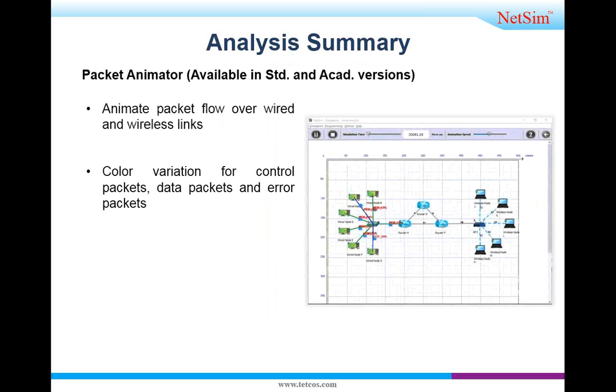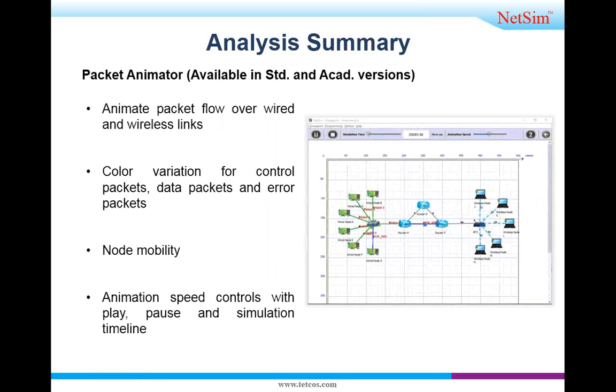Now packet animator. You can see in the screenshot some packets are moving from one node to another. Simulation time is running. You can increase and decrease the animation speed from here. So this is for better presentation of the packets. You can change the color variation of control packet, data packet, and error packets.